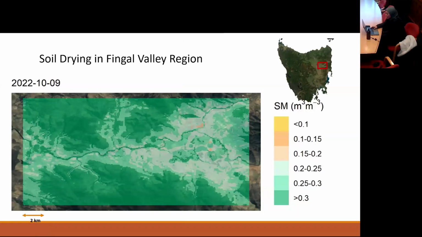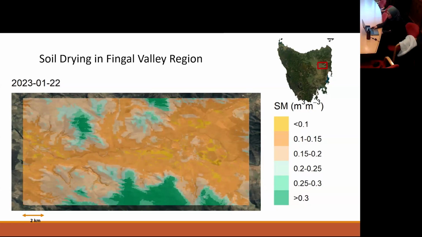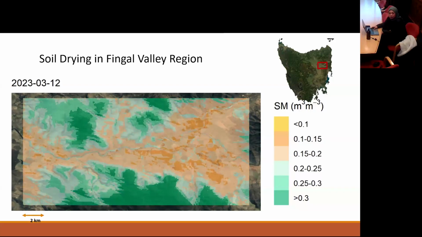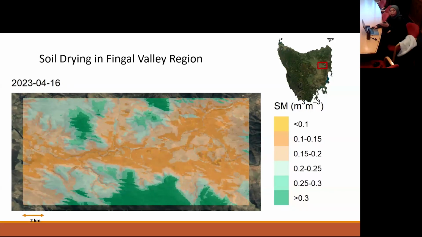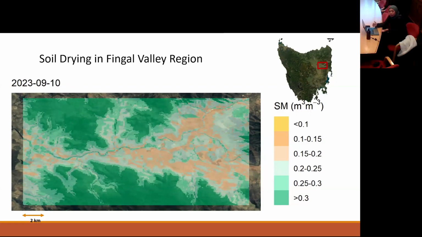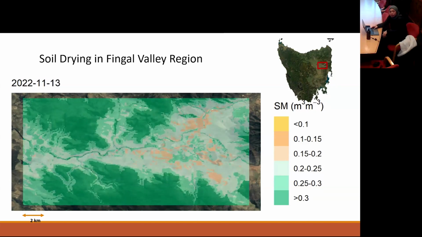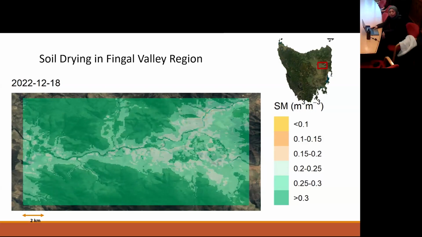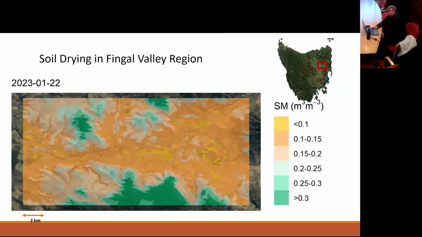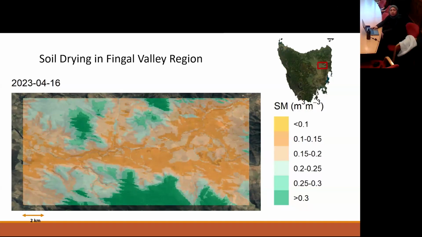So yeah, and then another example of the application: if we have the moisture maps available for several time periods, and then it's available in the maps, that means we can monitor one region, and then we can see the changes of the soil wetness over time. So this is only an example where we put weekly moisture levels from late 2022 until 2023.